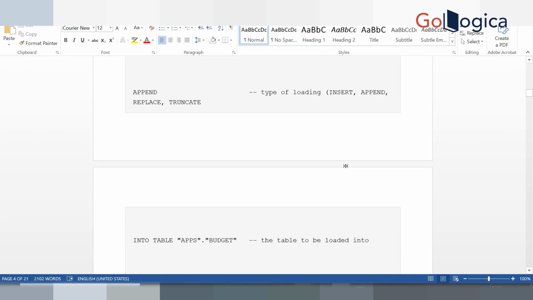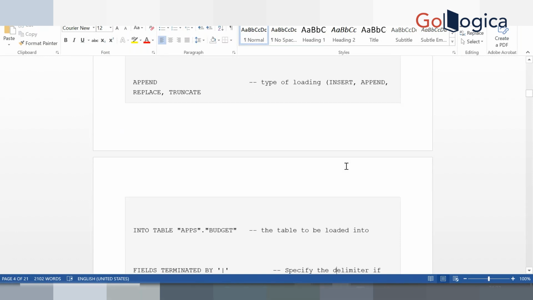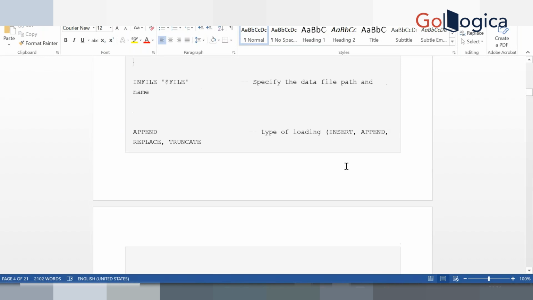Then the table to be loaded into. One second, madam. Here you can look at it this way: append, replace, truncate.